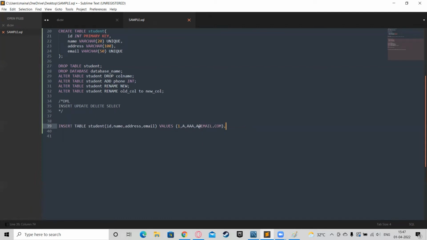This is your one value. Next value, suppose B, address B, and the email ID. That's how you can insert the data into your database. And after that, just write a semicolon.